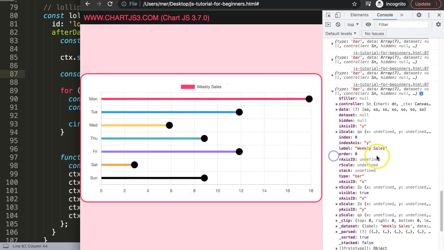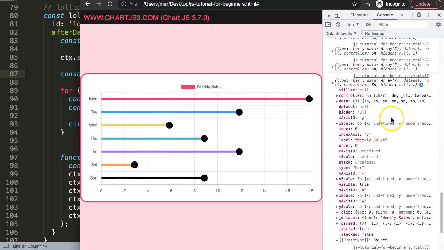So we get the animation already. But the next thing I want to do here is to get the color. So when we click here on data, we have all of this. Alright, so what I want to do here now is to get the border color. So how do we get the border color?